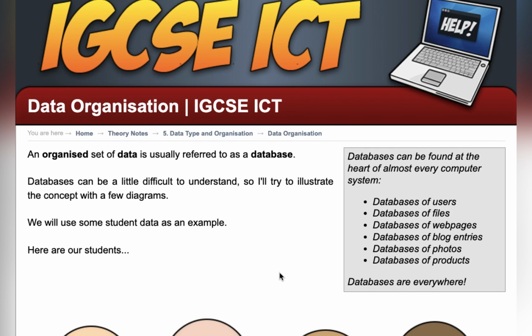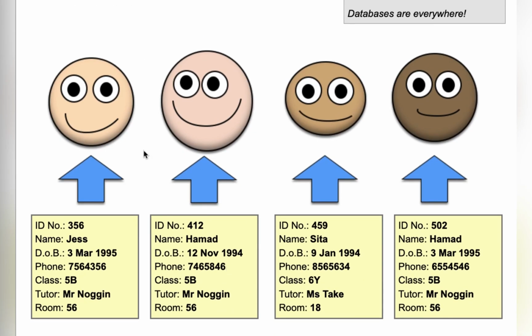You just don't know that these things have been organized. You just use them, you don't know the work behind it. So you are about to learn how to organize information in an orderly manner. That organization of data in an orderly, tabular, very structured manner is called a database.